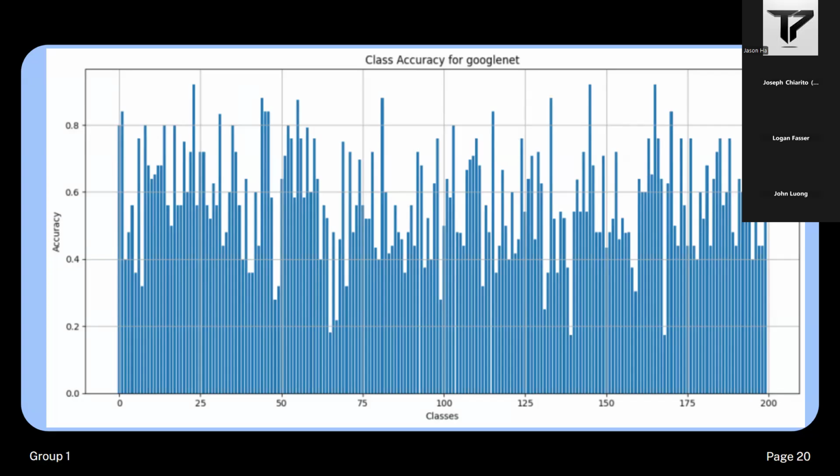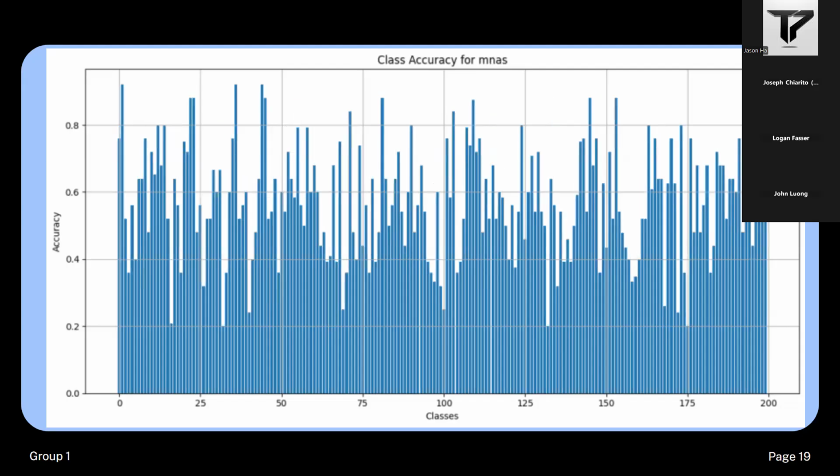For GoogleNet, the maximum accuracy is around 80 to 90%. These highly accurate classes are typically the ones that the network can learn efficiently. Most of the classes here fall between 45 to 65% accuracy, which tells us that it's reliable across the majority of our dataset.